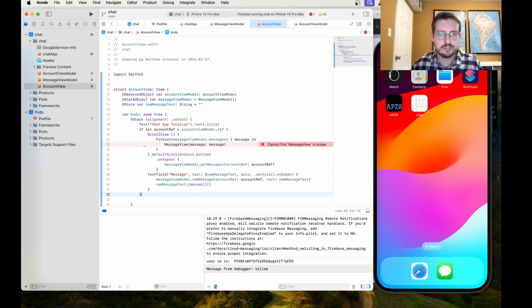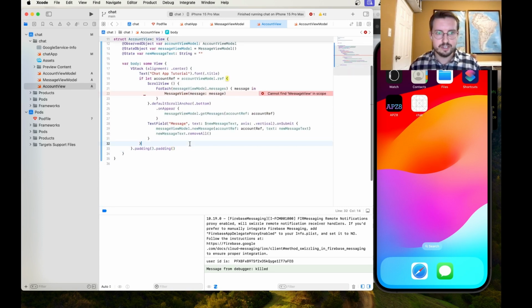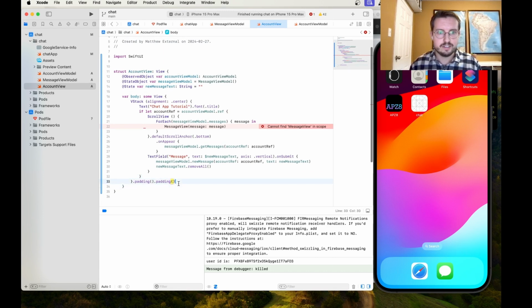And then finally, just for looks, we're going to add a bit of padding to this whole thing. I like to just set padding as default. So if I change it later, I'm just saying padding twice, and if I change the padding in the future, it will affect all paddings in the app. So I don't really specify how many pixels. I have a general aversion to specifying pixels. I like to stick with the defaults. Okay, so this is our account view, and it's not going to render yet because message view is not defined.